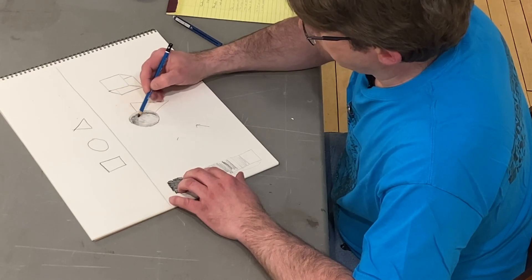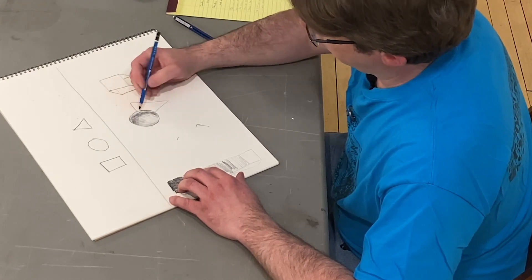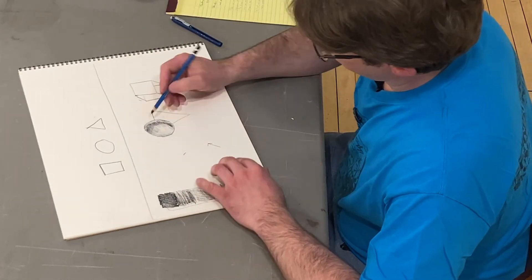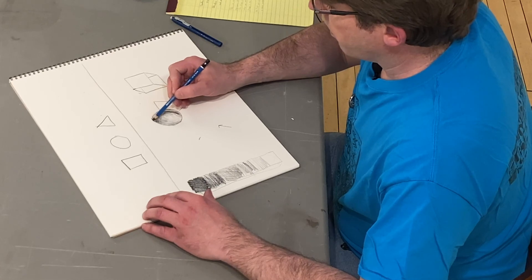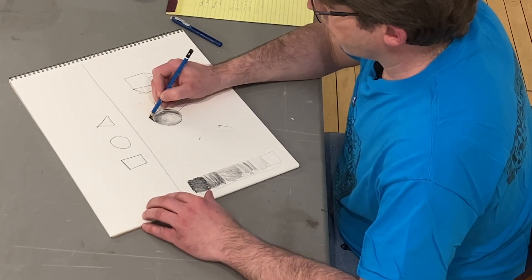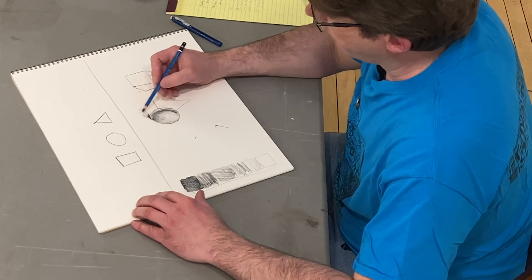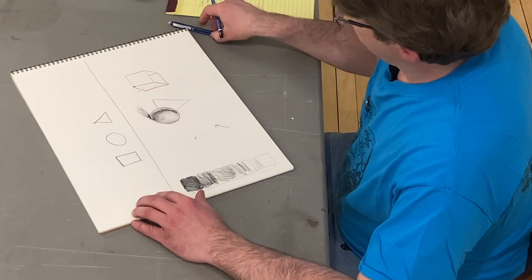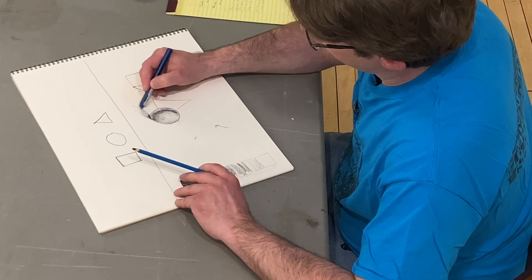Now with your dark on this side, you don't want to go all the way because with a round object, there is often reflective light on the back side of it. You can actually just take an eraser and lift that up. What you want to do is gradually go from your white spot to your black spot on the in-between areas. You can see that there's a sphere starting to form — instead of having just the shape of the circle, now you have a ball. To give that ball even a little bit more depth, with your dark value you can start here and kind of make an elliptical shape. This will be your shadow — you don't want to define it with a line or an edge; it just kind of fades out in an elliptical shape. If your lines get too dark, you can always bring them in and kind of dull them with an eraser.